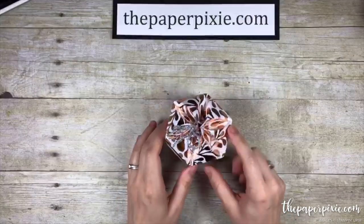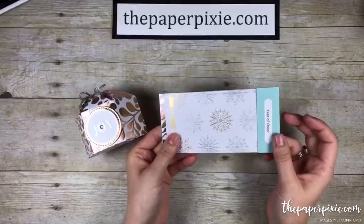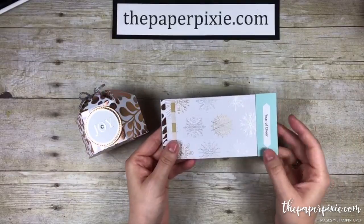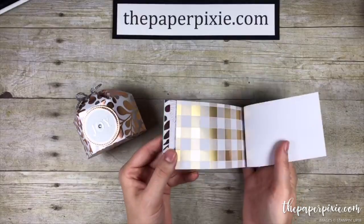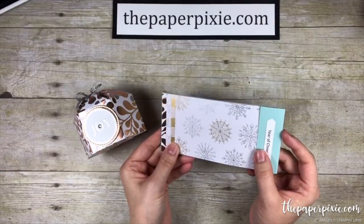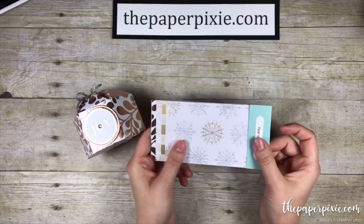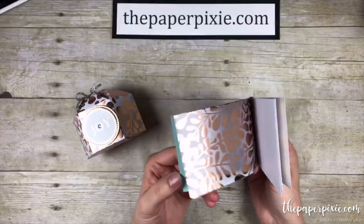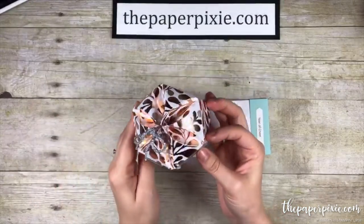I just love this paper — this is the Year of Cheer specialty paper and it's just this beautiful copper and silver, just gorgeous. This is a great gift box for the holidays, so certainly fill it with lots of candy and maybe a really nice candle or something like that. We are going to use this beautiful Year of Cheer Designer Series paper — it's four different patterns, you get three of each. We've got gold, silver, copper, and champagne with a whisper white background. It's a little bit heavier paper, so it's great for a box like this.